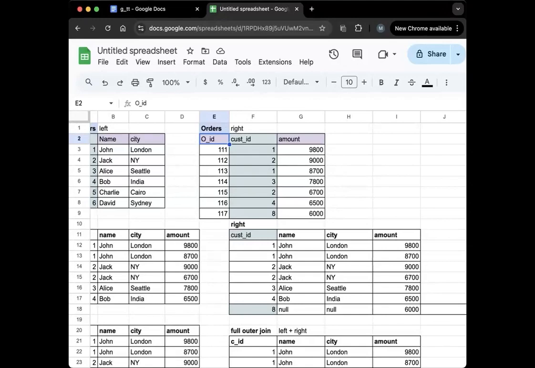You have joins apart from these as well, but these are the basic four joins. Apart from that, you have cross join, which has nothing to do with this concept. You have self join, which is a completely different concept. But anyway, we'll cover that later. First thing is these four primary joins. Is this clear for everyone?